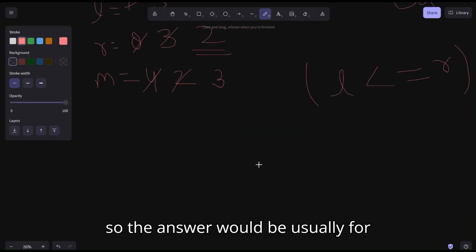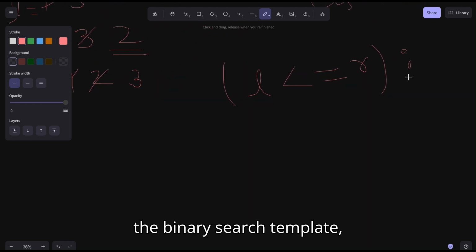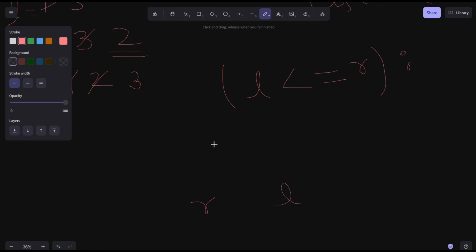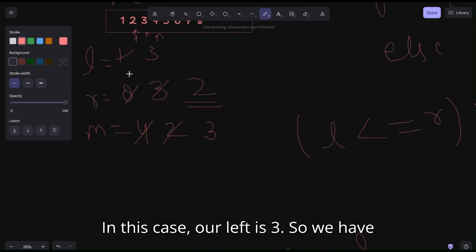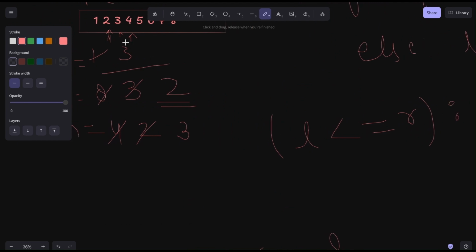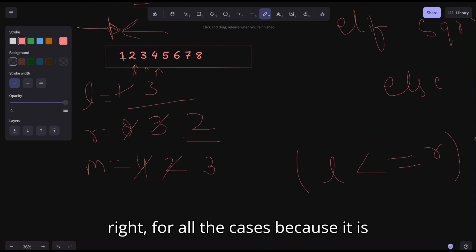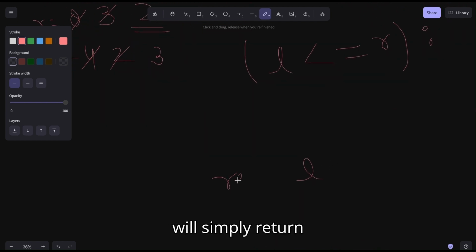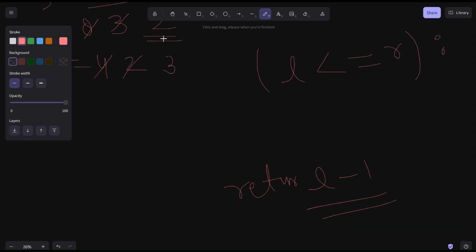Usually for the binary search template, we return the value as left. In this case, our left is 3, so we have to return the value that is less than 1, right? For all the cases because it is one indexed. So that way we will simply return L minus 1 as a result.